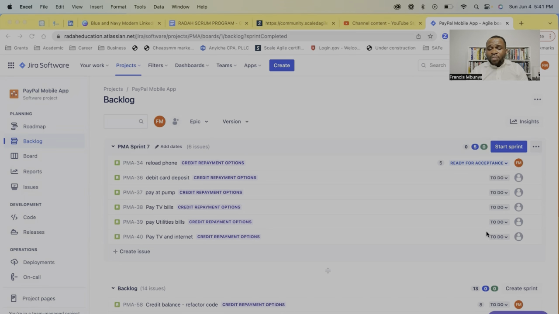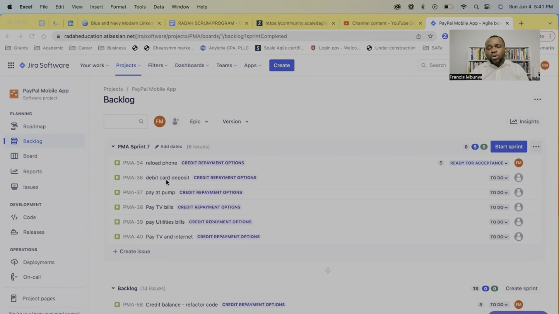Realize that most of this sprint has not been refined. You just have the to-do. It doesn't even have who is doing it. It's not assigned to any person. It's not linked to any epic. There is no story point apart from one over here. So let's consider this as our backlog refinement.